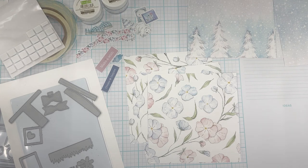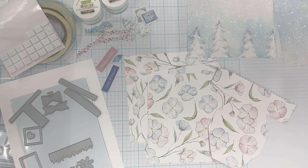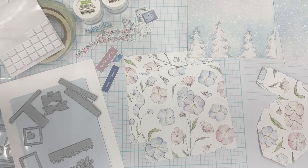I almost feel like I should just do this project twice. It's just going to be such a beautiful card. But since I'm recording, for the sake of time, I'll go ahead and just do it once for now. But I have enough supplies to do it twice. So there's one. Let me do one more.